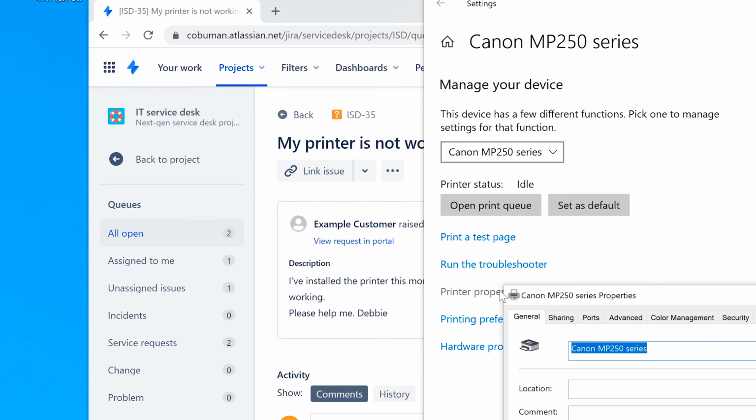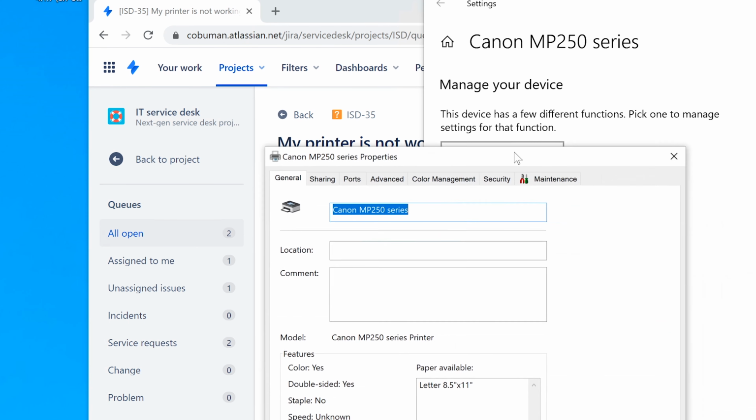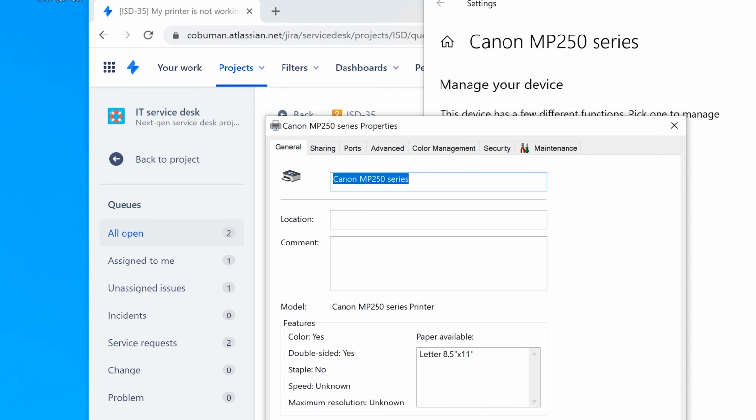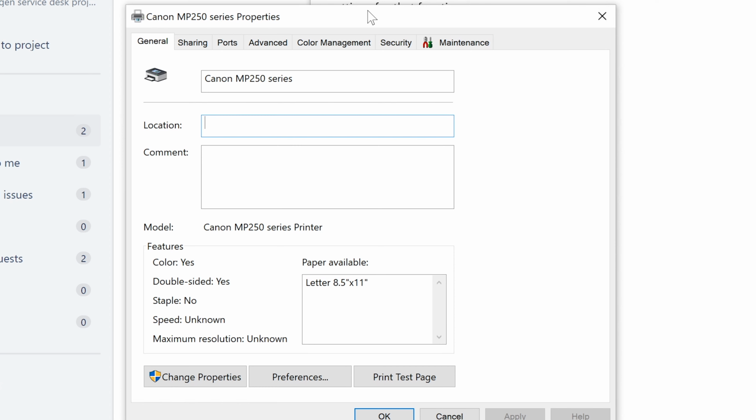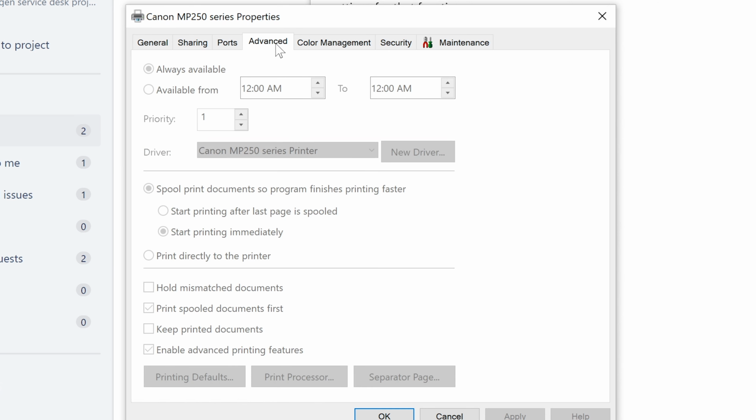In this case, we're just going to look at the basic thing that we can with this Canon one. Again, this is a Canon MP250. It's just a basic, fairly affordable printer that you can use at home. Since I'm working from home at the moment, I don't have access to the large Xerox one to show you different drivers that are available, but maybe if we're in luck, we can find something here that's similar. So you would usually go to something like advanced and select a printer driver like so.